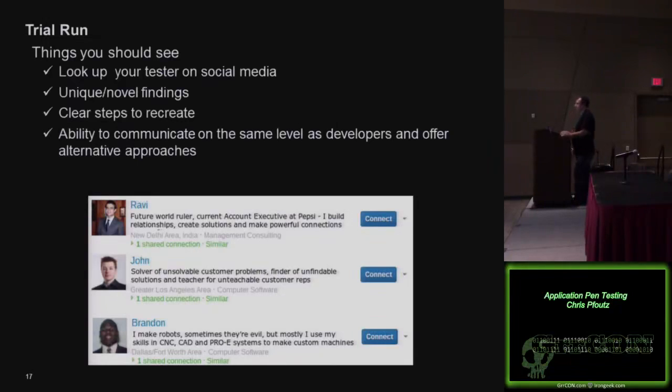The last thing, and this goes back to hiring an organization that is focused on the application, is the ability to communicate on the same level as the developers. When they're going through the findings, they can talk at a code level about how to fix things. When the developer comes back and says, I can't follow the approach you've given me, the industry best practices, because it's going to break my application, that pen tester can say, well, here's another way to fix it. So that's really important.